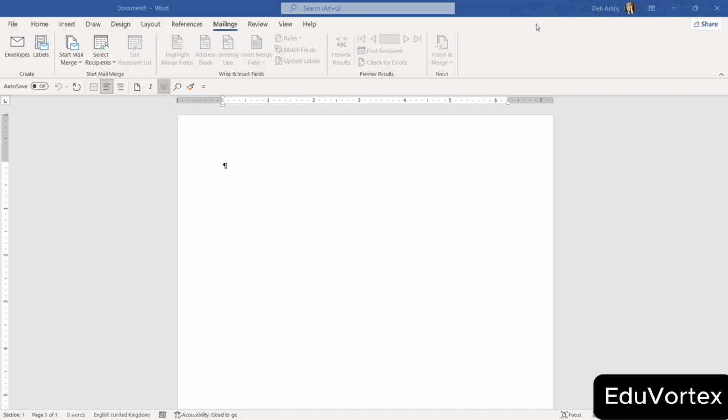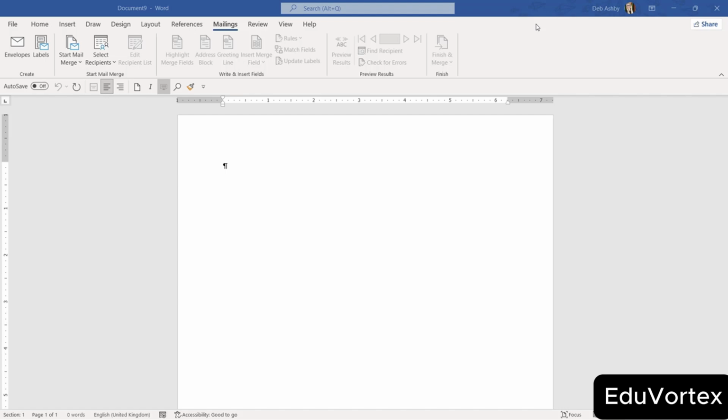Now, once again, you need to make sure that you make a note of the brand of labels that you're using, the type of labels, because this is going to be really important when it comes to setting up your page to correspond with the labels that you're going to print onto. So make sure you check the packet of your labels first, make a note of the brand and the size.